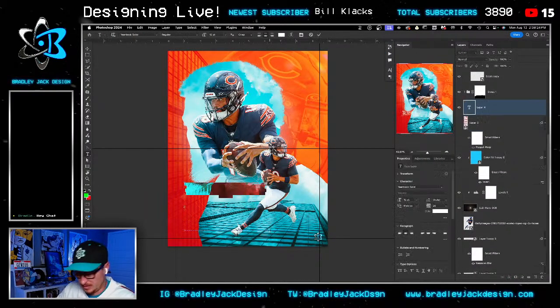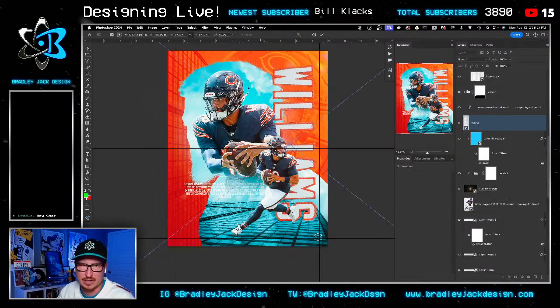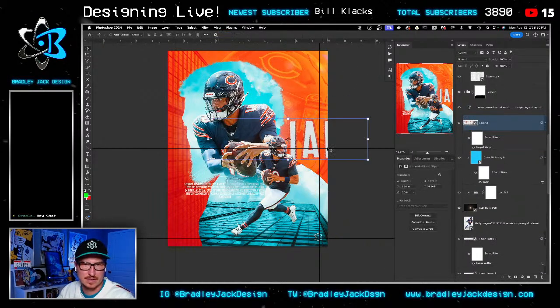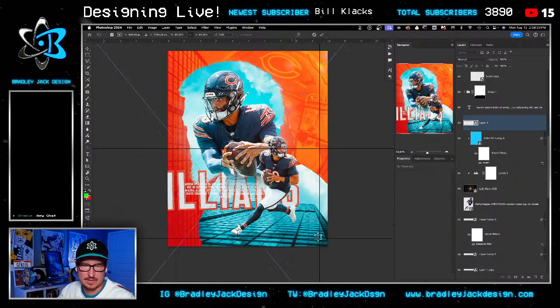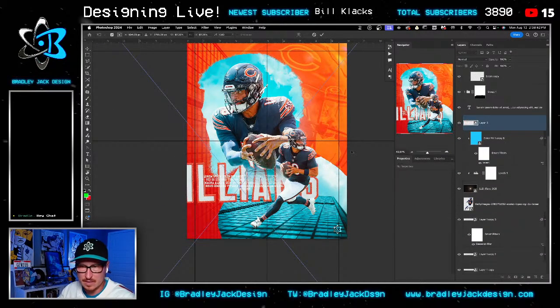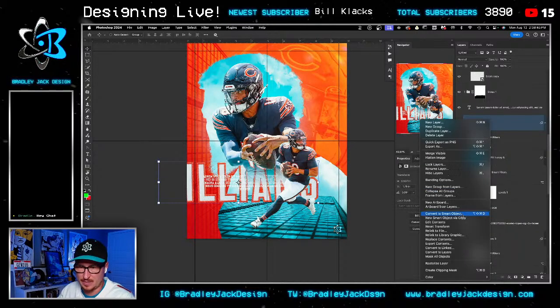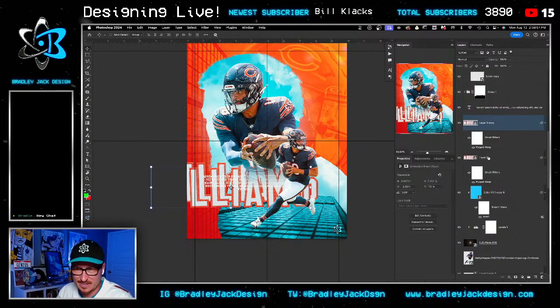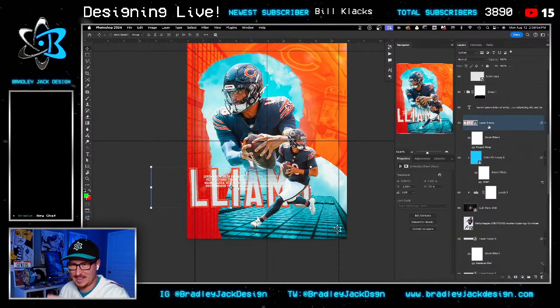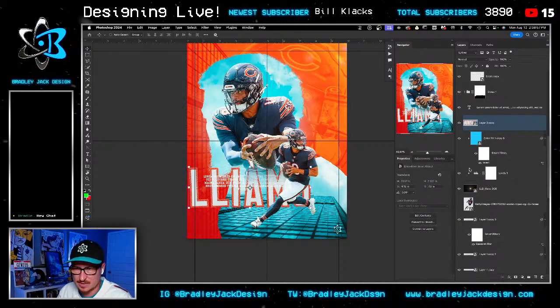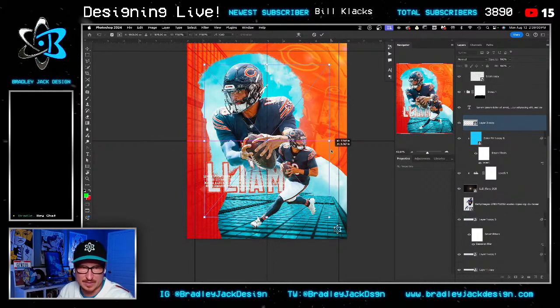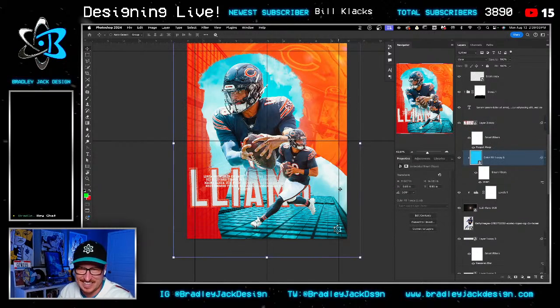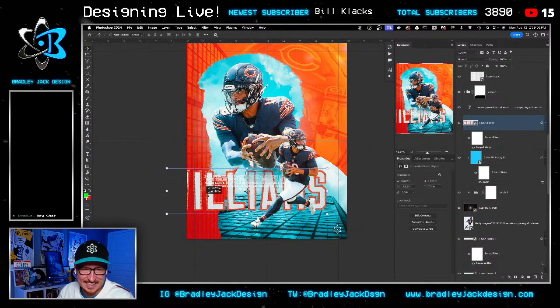Okay, so I'm gonna just type out Williams. Oh no, let's use, okay, we'll use his name here. Man, I hate this. So here's a thing. It keeps giving me this bounding box. But if I turn this into a smart object, it's not going to give me that big bounding box anymore. It's going to give me this stupid box. Hold on. I'll just do it this way.